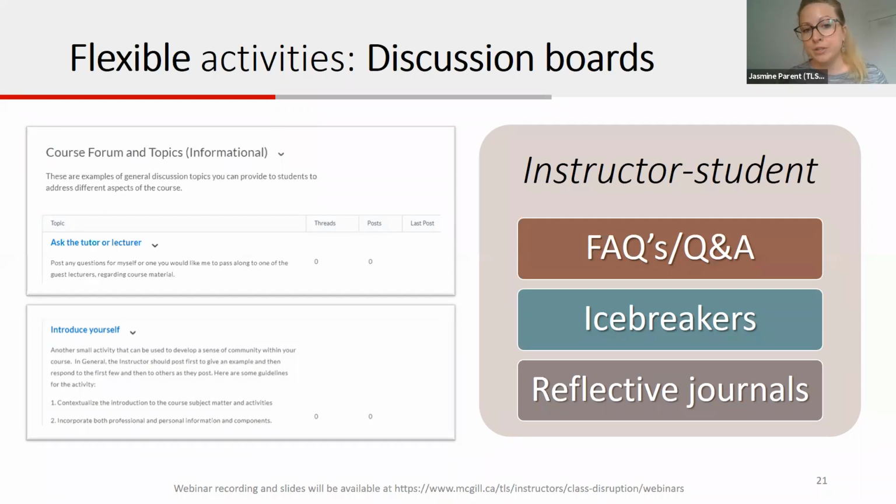And finally, you might not know this, but I've seen instructors use the discussion board as a place for students to post reflective journals. So you can set it up so that only you and a student can view their individual journal entries. So throughout the semester, students will answer a question or reflect on material in which you can provide very personalized feedback to each student.